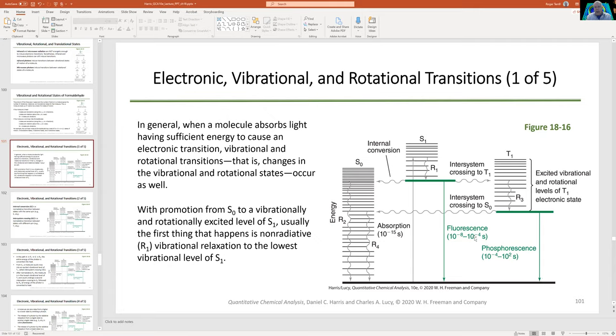Now, fluorescence, Harris defines as 10 to the minus 8 to 10 to the minus 4 seconds. And I would argue that he is two orders of magnitude too slow there, because we're really talking 10 to the minus 10 to 10 to the minus 6. I mean, almost all fluorescent molecules are 1 nanosecond or faster. Anyway, I go too far, now I'm just trying to show off. But I know that there are many nanosecond and sub-nanosecond fluorescent states. And 10 to the minus 4 is two orders of magnitude slower than Skoog puts it.